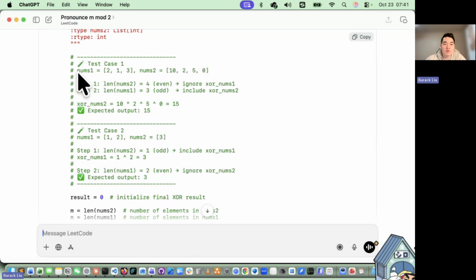So numbers 1 is 2, 1, 3, numbers 2 is 10, 2, 5, 0. So step 1 is, it's just 4 because it's even number.